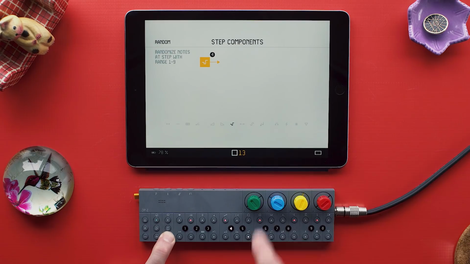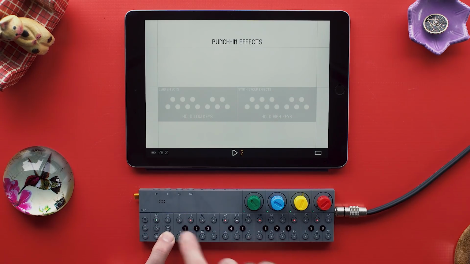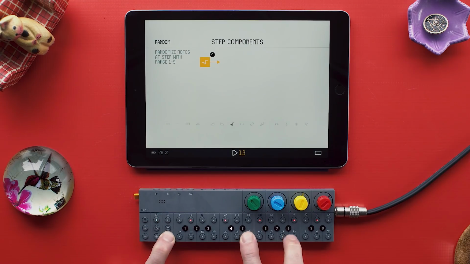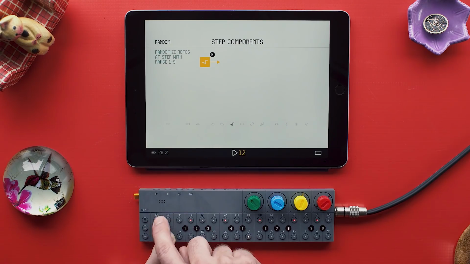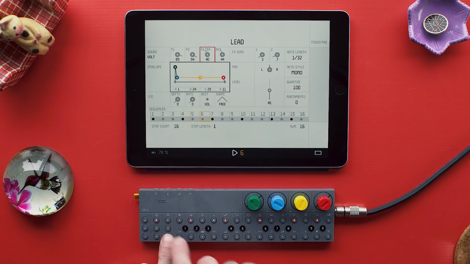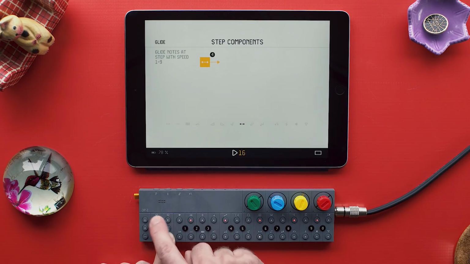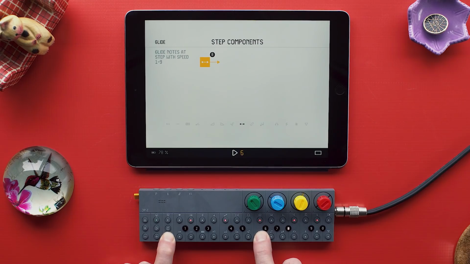Randomize. So will the other ones ramp up and down? This randomizes the note that it's going to be on. And you can change the range that it selects that random note from. Next up is glide. And you can select the amount that you want it to glide. It's like a forced portamento on that one note, which is really nice. The shorter the value, the faster it glides.